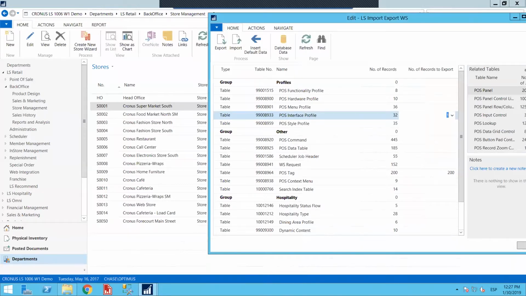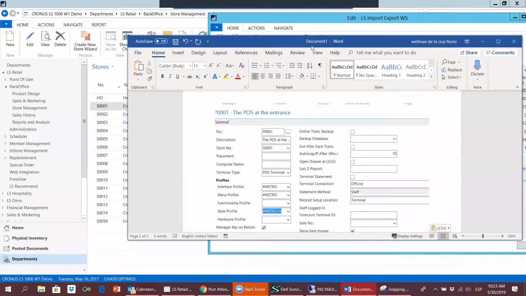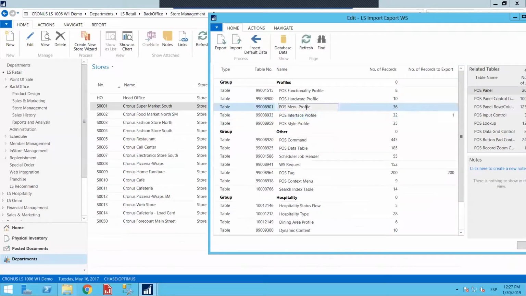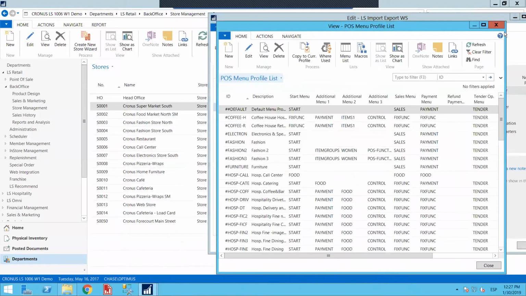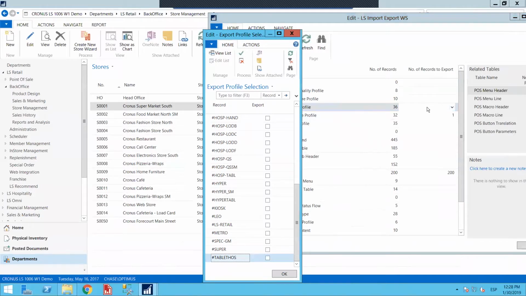Then later, I need to export my menu profile, which is called, once again, Metro. And it's here. The menu profile that I want in order to work with that database, with that terminal, is the menu profile Metro as well. So I need to look for the menu. Here is the menu profile, and I'm going to select the number 30, the number of records to export.